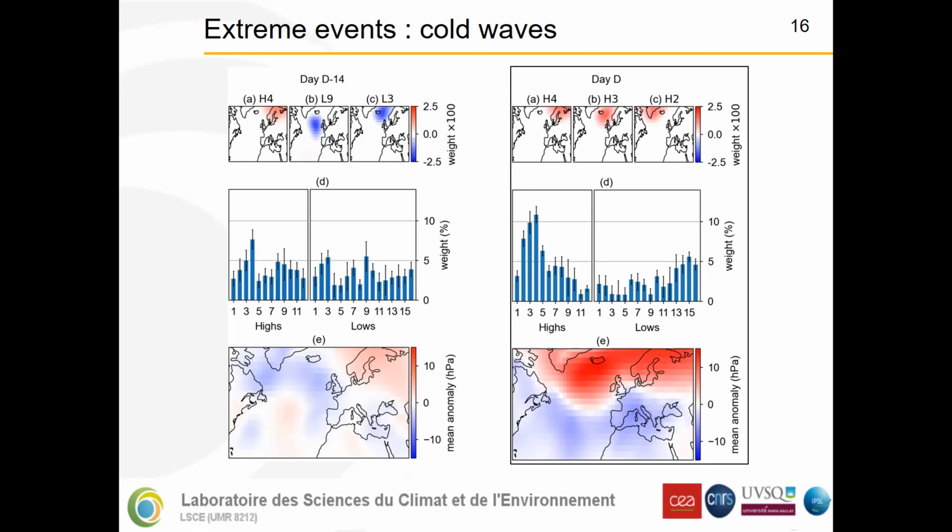So what we can see is that at the day of the event, we already have these 3 motifs that tell us that the dynamics of cold spells in Europe is not driven by the low pressure, but actually by the high pressure. So it's mostly a thermodynamic effect linked to the fact that we have this high pressure building up. We have some snow cover on Scandinavia in winter, and we have a radiative effect of the albedo that sends radiation back to space at night, and we can reach very low temperatures.